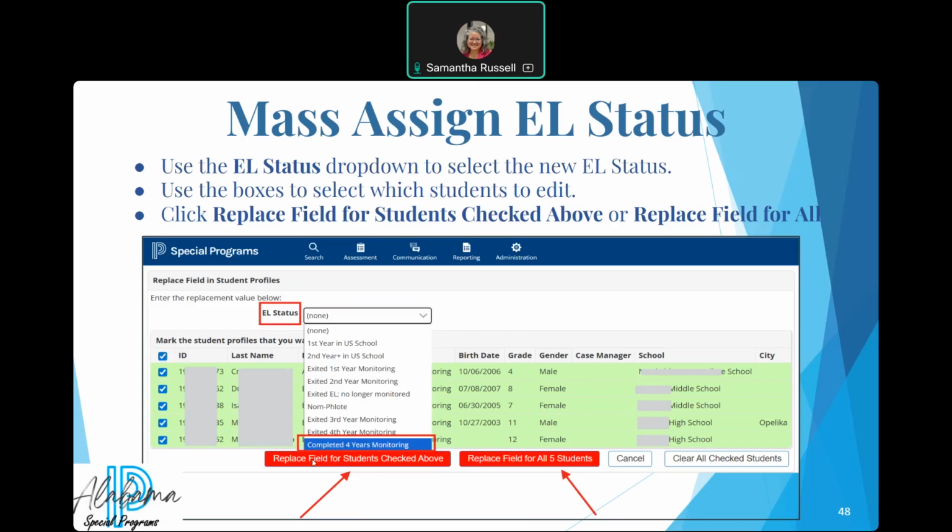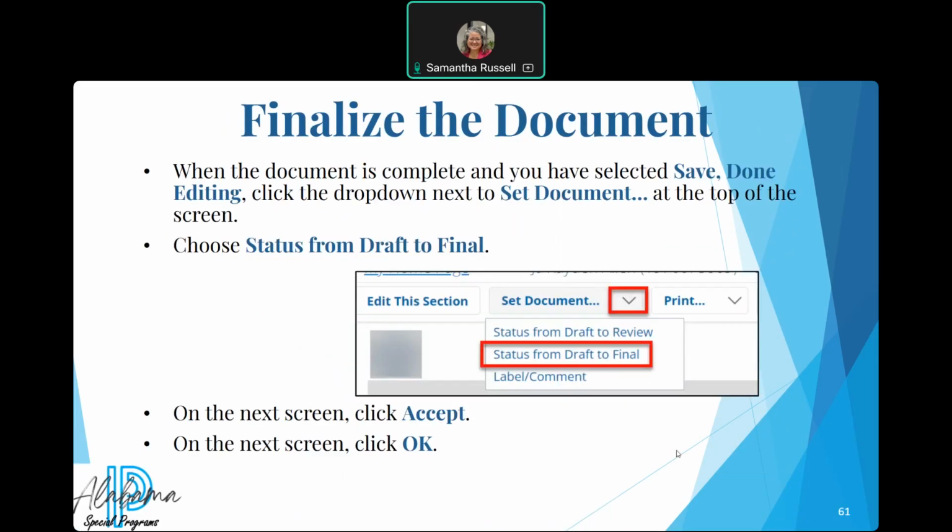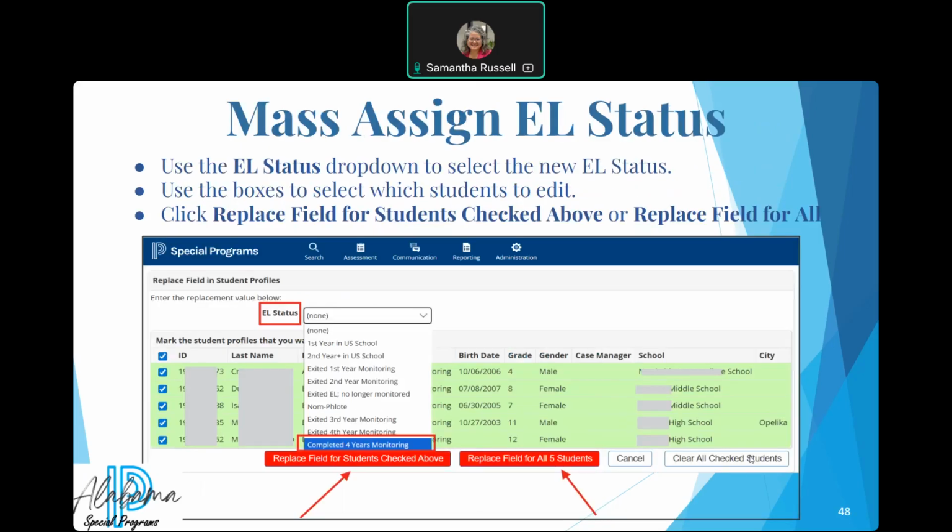And then you can either check replace field value for students checked above or for all of them that are on the screen. That's up to you and how you want to do it, but you can check one of those two depending on how you've chosen to select your students. And once you do that, it will give you a confirmation box down at the bottom right corner, and you will be done.